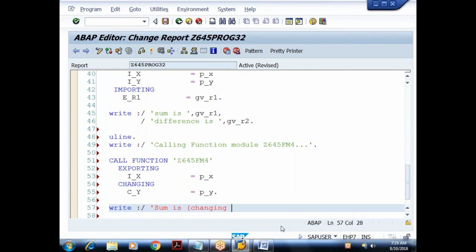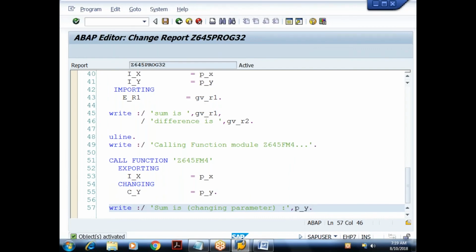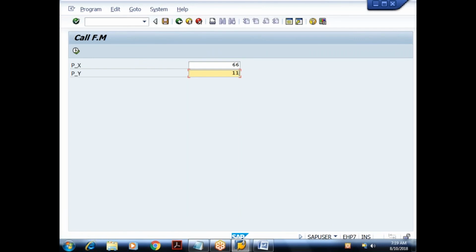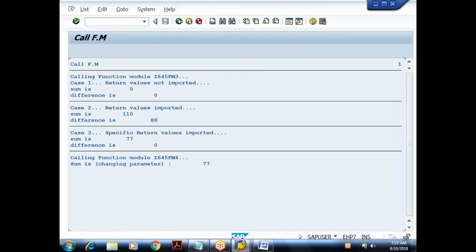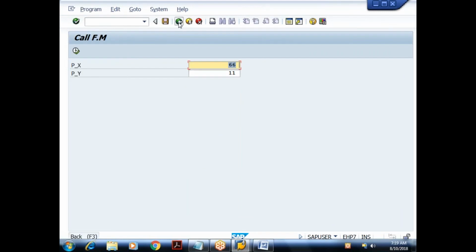So this is also something for understanding. Changing parameter is P_Y. At the time of calling, we are passing the value and we are returning the value to the same variable. So when I execute, I'll give 66 and 11. What did I get? 77. Same variable. We are using it for passing as well as returning.